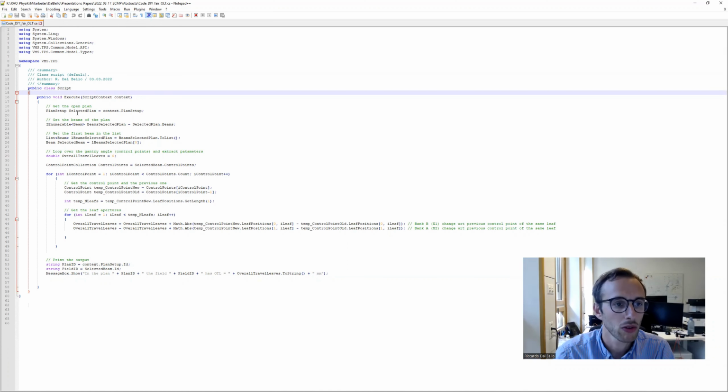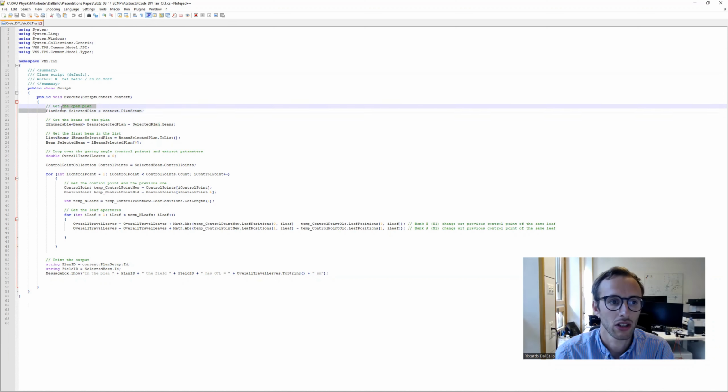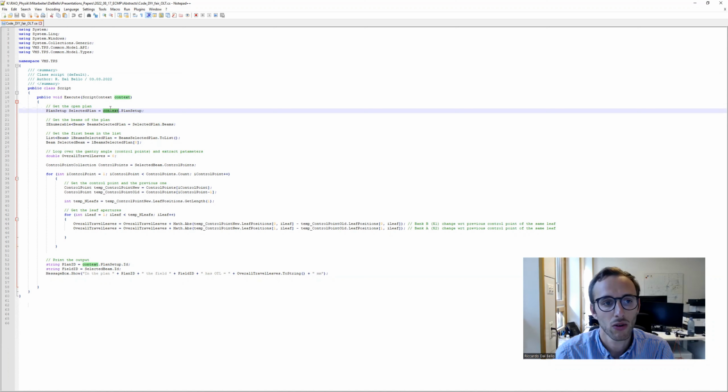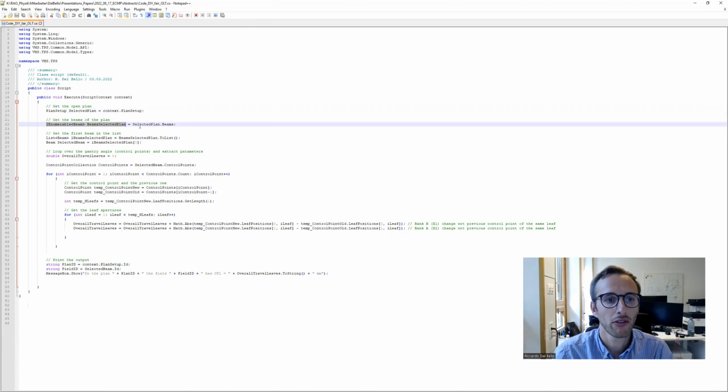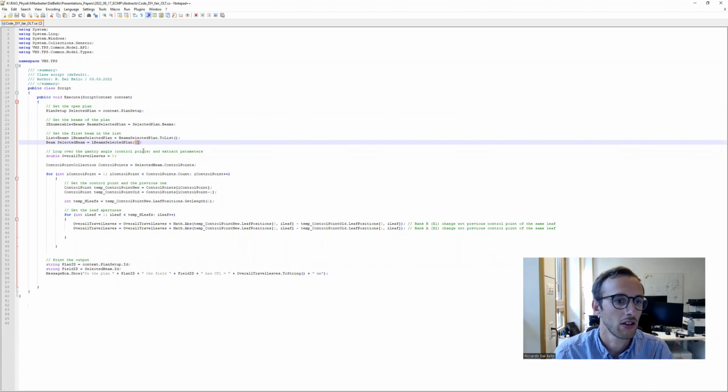The first thing that we want to do is to access the plan. So we have this variable called the selected plan, which is in the class plan setup. And as I was telling you, we want to use this context, which is what the user sees in the Eclipse view once they execute the script. And we just extract the plan. Then the plan contains a certain number of beams, in the form of an array. Therefore, from the selected plan, we just extract the beams. We might loop over all the beams, but in this simple example, we will just take the first one in the array, so the one with index 0.